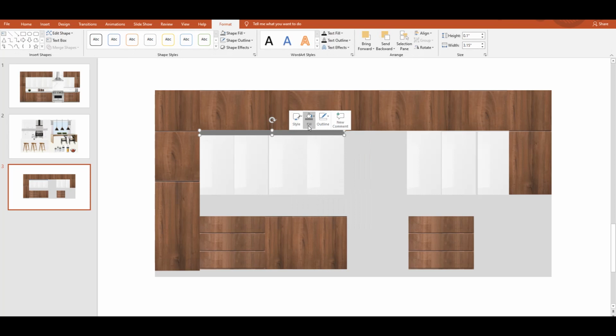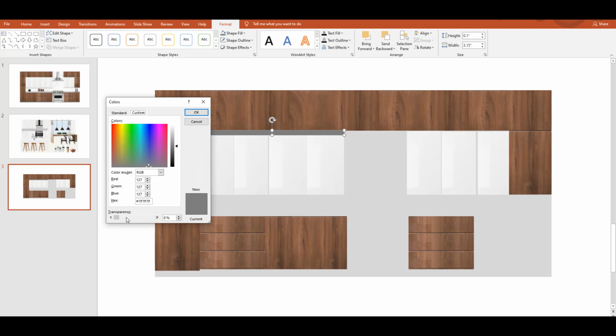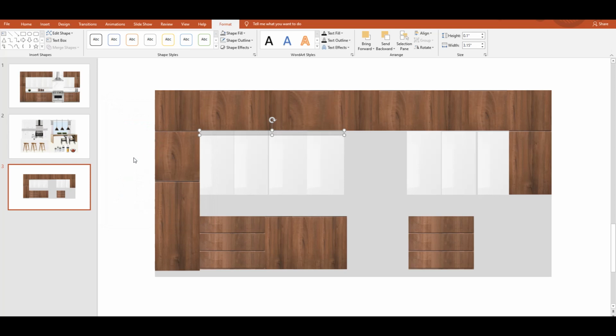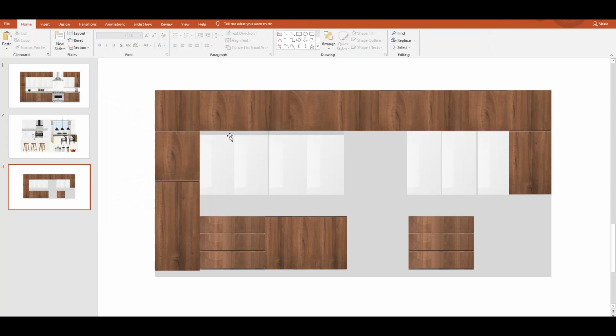Then you're going to go to the Fill, go to More Fill Colors, and that's going to give you the opportunity to make this transparent. So let's bring the transparency up to about, let's say, 70% and see what happens. So we press that, and now we have a shadow. Okay?